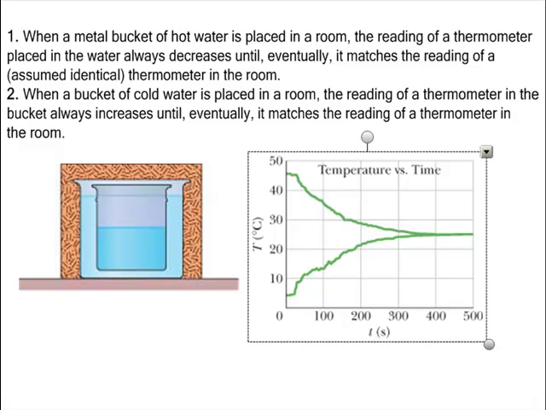Once we have our temperature scales set up, we can start to do experiments with them. For example, I could take a bucket of water and place it in a room and measure its temperature at the same time that I'm measuring the temperature of the room. And what I find is if that bucket of water starts out hot, then the temperature will start high and lower until it matches the temperature that was found in the room. By contrast, if I take a similar bucket of water and have it start out cold and wait a long time, its temperature will rise until it matches the temperature of the room.